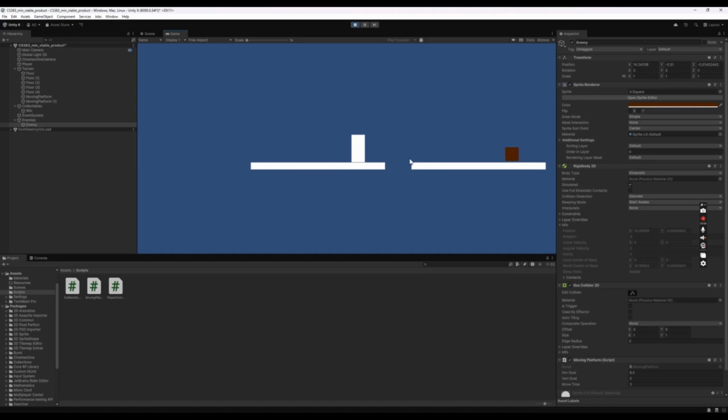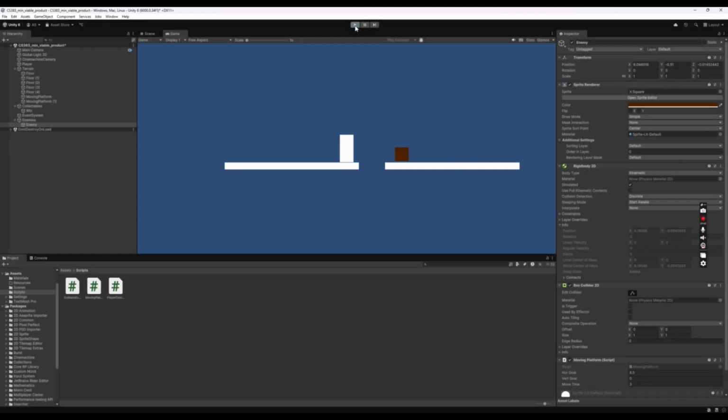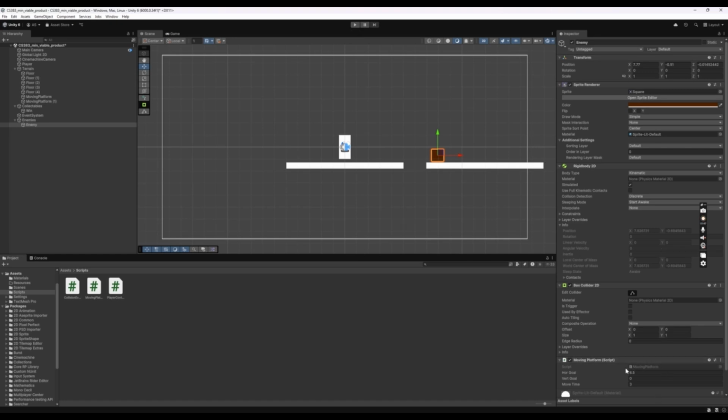Yeah, so as we can see here, it's just moving back and forth along this. It seems like that's roughly the right distance that we want. We might want to make it a little shorter, a little longer, but that can be decided with pretty easy changes down here, just changing how far horizontally it's going and where we want it to actually start.